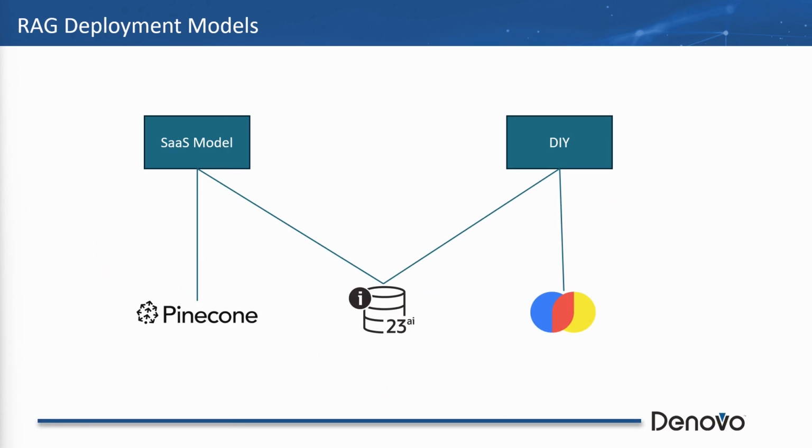For your RAG database, same thing. There are SaaS options out there like Pinecone that are available. Oracle last week announced Oracle Database 23AI. I keep wanting to say 23C. 23AI has vector database capability built into it. This can be run in a SaaS model or the do-it-yourself model. And then there's things like Chroma Database, which is open source, free. You just bring it up on Docker.